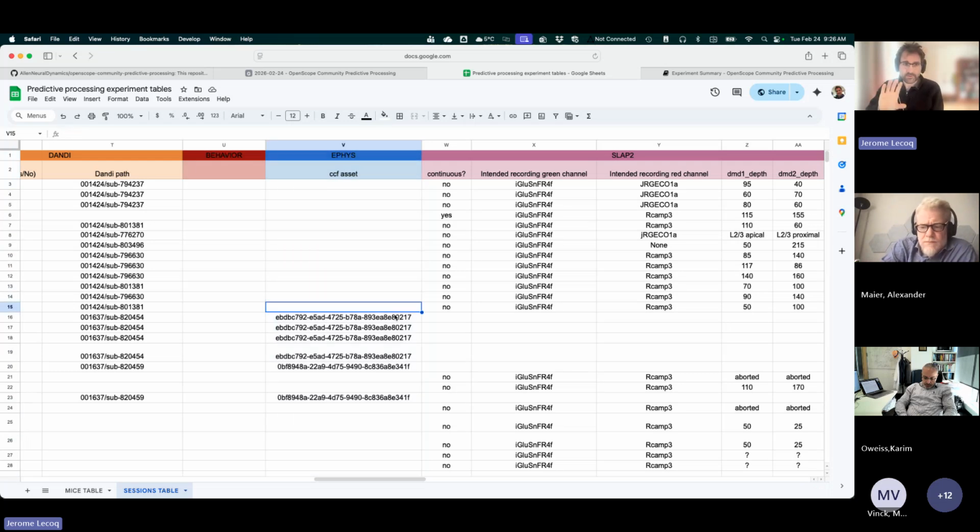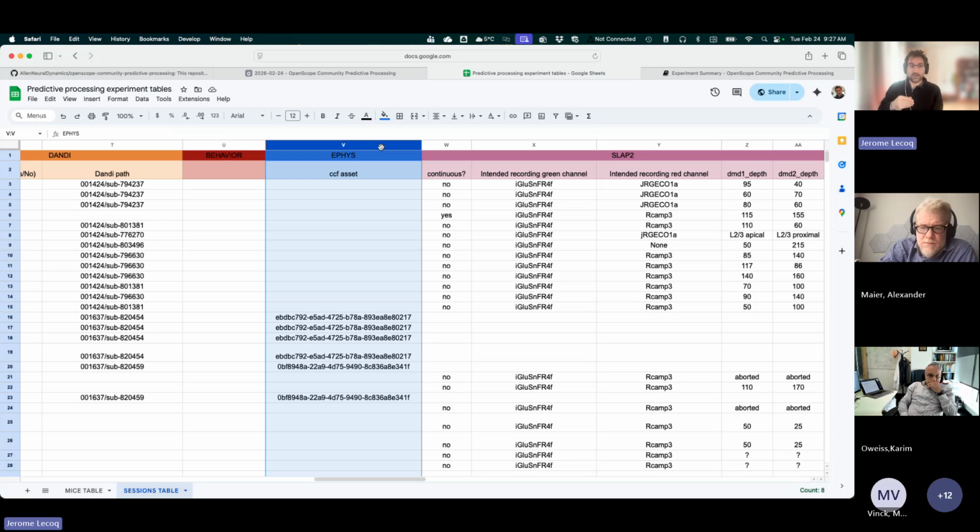That process takes weeks or months, depending on the availability of the imaging pipeline and the time it takes to do this process. So some of these have it, some do not. This is, for instance, a case where it will be helpful for you to see when it becomes available, so that you can make use of it later on. But it's likely that we will push ephys recordings earlier than they are registered to CCF.